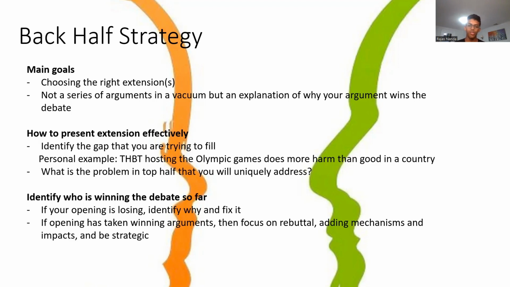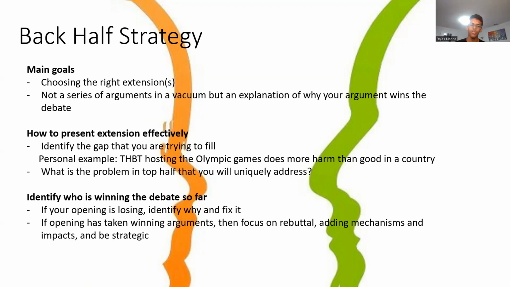If your opening is losing, then you need to know what mistake they made and try fixing that mistake. On the other hand, if your opening is a really strong team and they've clearly won the debate already, then something you can do on a strategic basis is go for second place. Remember that this is a four-team debate, and what that means is that when you're actually told who wins and who loses, it's not just a binary process. You're told you came first, then someone else came second, then third, then fourth. Of course, most of the time you're aiming to get first. You want to win it all. But if you know that your opening is very strong and they've almost certainly won the debate already, then there's no point trying to go for first place. So you allow your opening to take first place and you aim for second place.